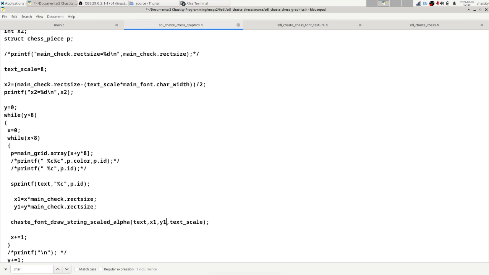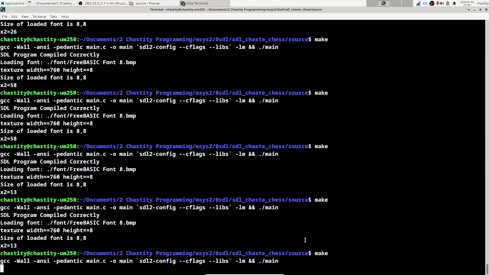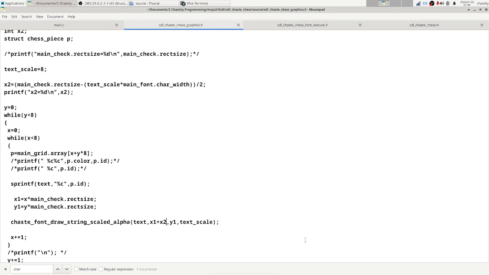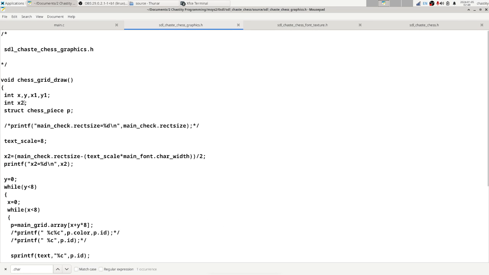And when I do this plus x2, it's going to center it horizontally. So you see, x2 is actually a super useful thing. In fact, there's not really any reason the x2 needs to be defined on its own separate line. Let's just put it with the others.